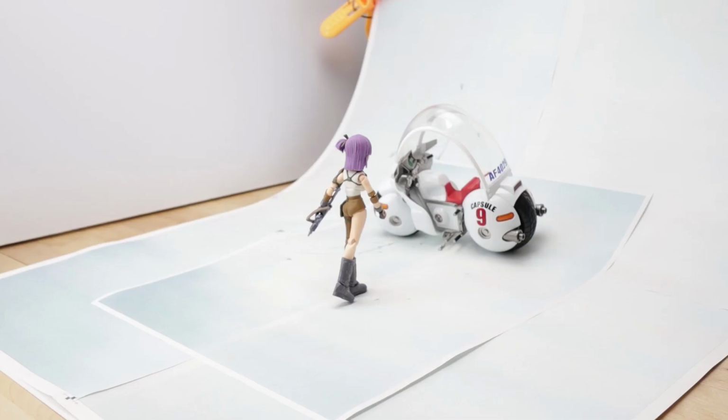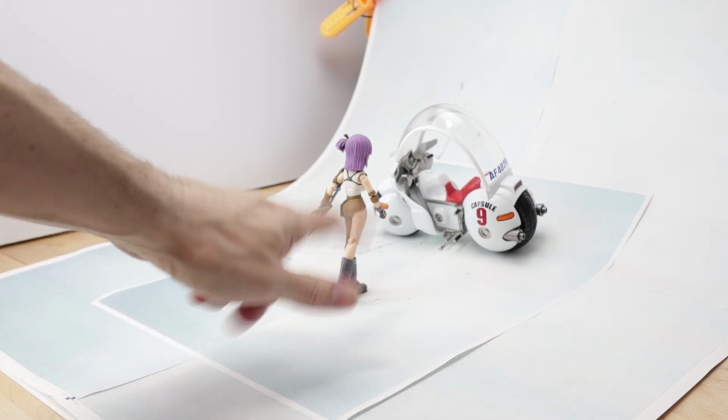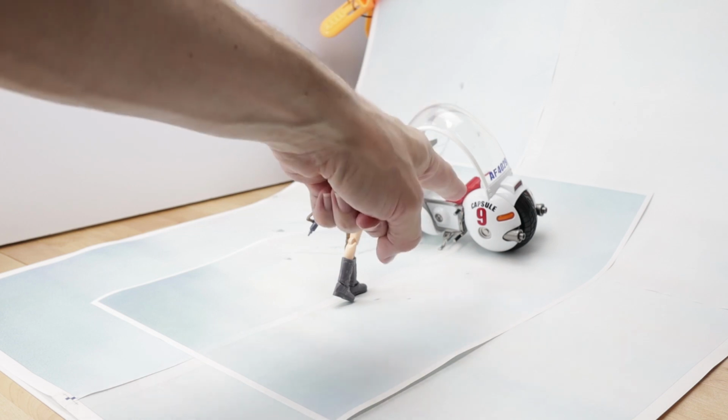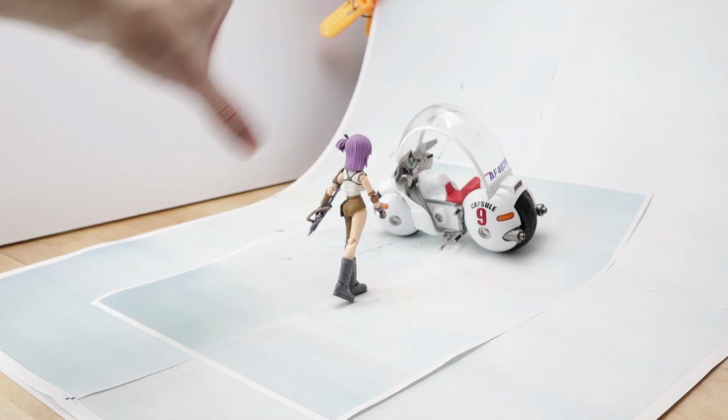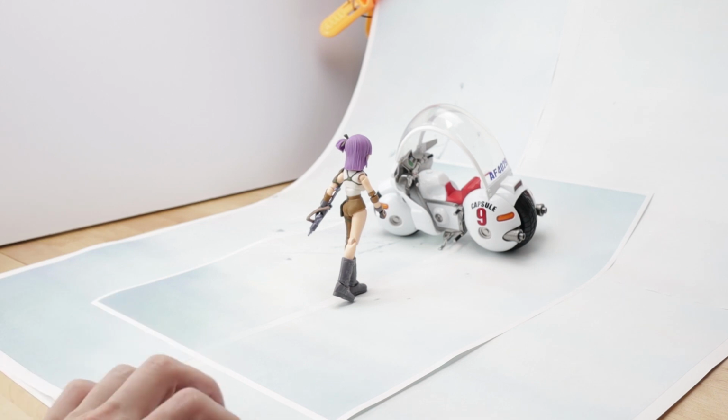Okay, so all the photos for the shot are done. I took multiple images of Bulma with the shadow focused, and of the bike focused on the bike, changing the light just for slightly different angles to try and get some nice looking shadows that we can pick from at the end.